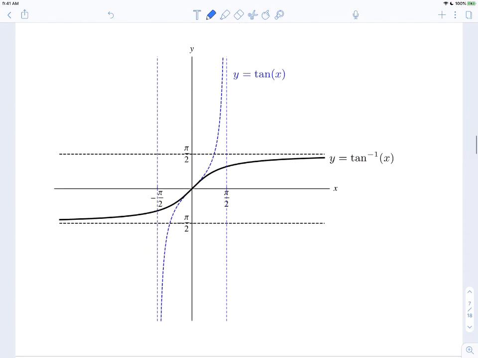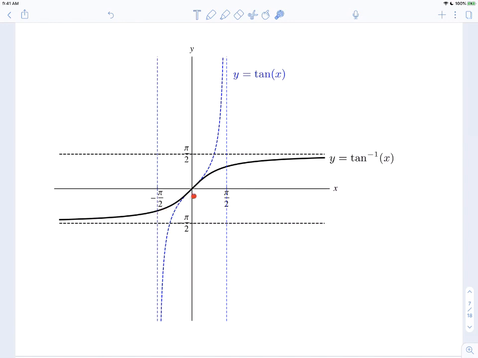On this slide, we see both of the functions. We see tangent with the restricted domain, that's this dashed curve here. And we see its inverse, which is the reflection through the line y equals x. So that's this solid curve here. Notice that it has horizontal asymptotes. The original function, y equals tangent of x, is between two vertical asymptotes. When you reflect tangent x through the line y equals x, you don't just reflect the curve, you also reflect its asymptotes. So these vertical asymptotes become horizontal asymptotes for the inverse.